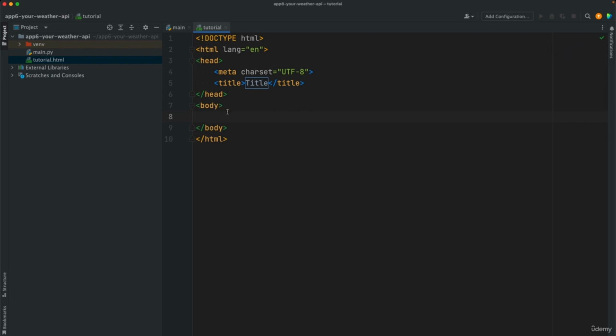To add content to a web page, you need to do that inside these body tags. So all these are called tags. This is a head tag, this is an HTML tag, this is a body tag. The actual content, the visible content, is added inside the body tags. I'll explain what these tags are also, but let's add some content first. For example, hello here. You don't need to save the page, just go to that button again and hello is rendered in here. So there we have a simple web page with some content.